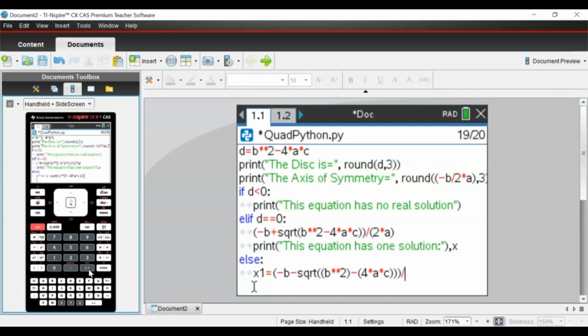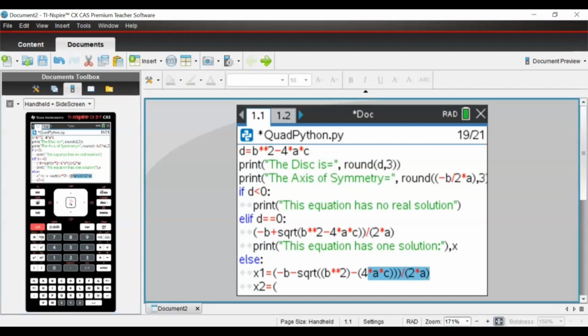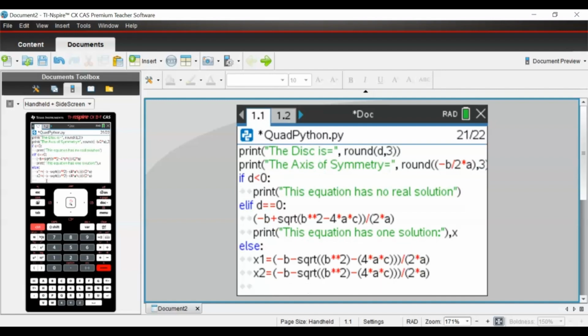Put the division sign as well too. I'm going to do the same thing again. So this time x2. Just copy this. Control C, Control V.